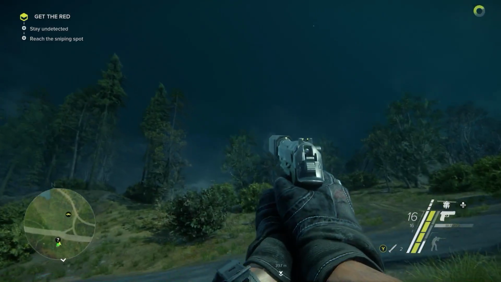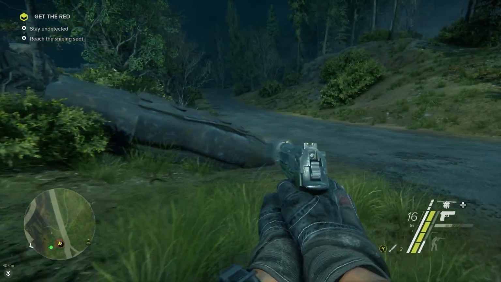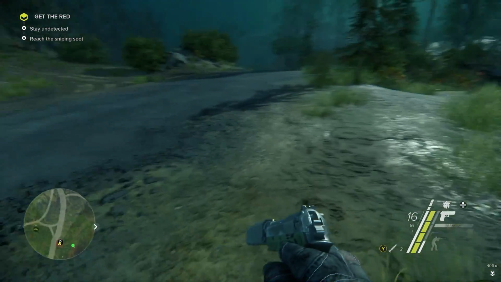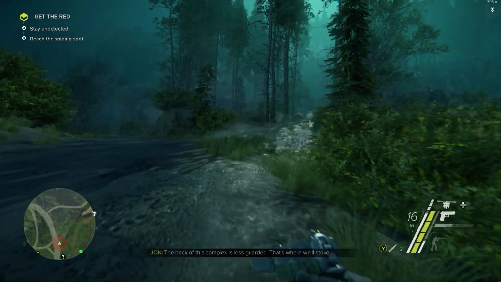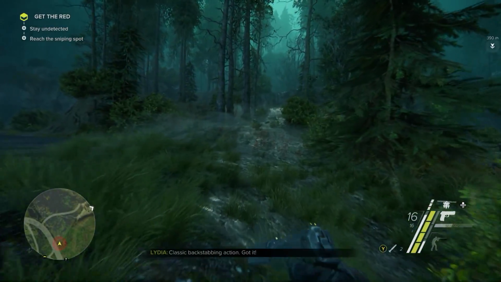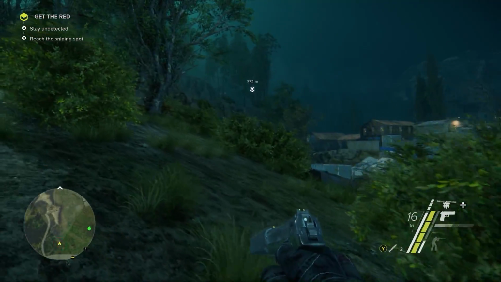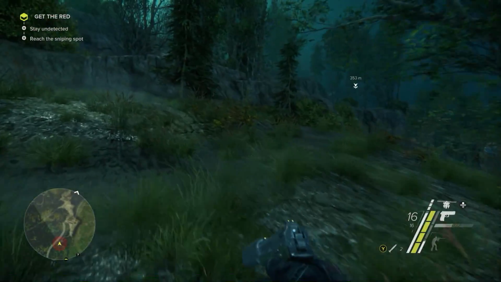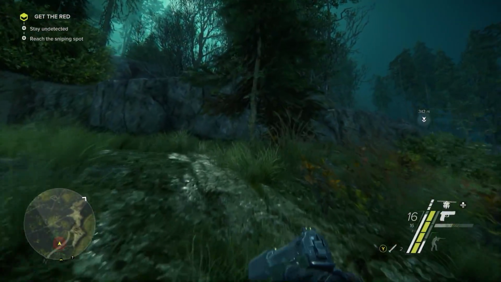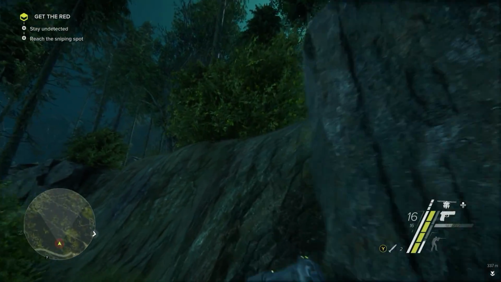All right, reach the sniping spot. Oh goddamn, it's way up there. Well, I'm not gonna drive because I feel like this complex is less guarded. That's where we'll strike. Classic, I'll walk. Backstabbing action. Got it. Yeah, you like that? She likes it. All right. I'm gonna hoof it because I don't want to drive. I ain't gonna lie, but I wouldn't have been able to make it up here anyway, would I?